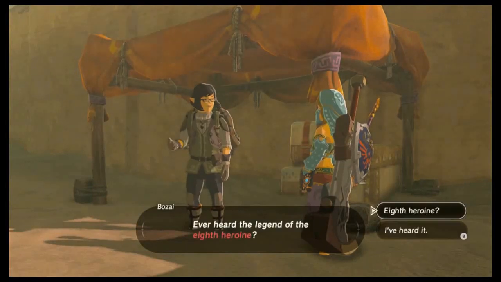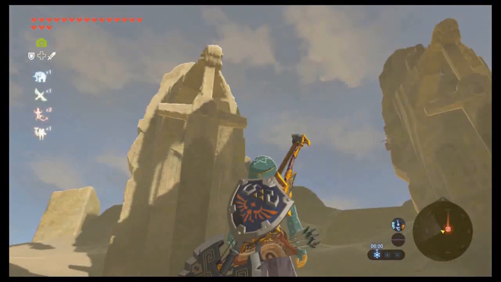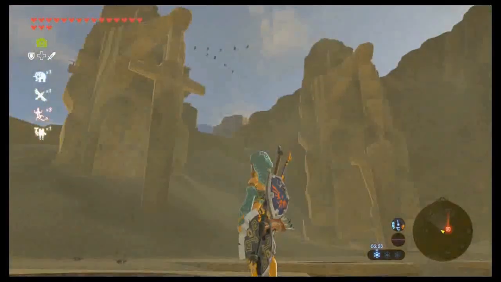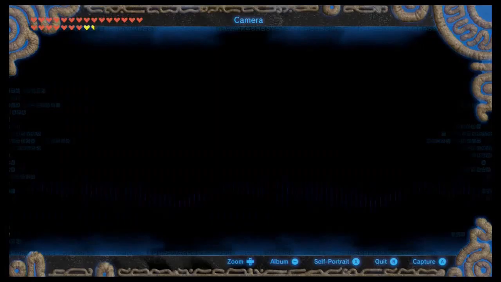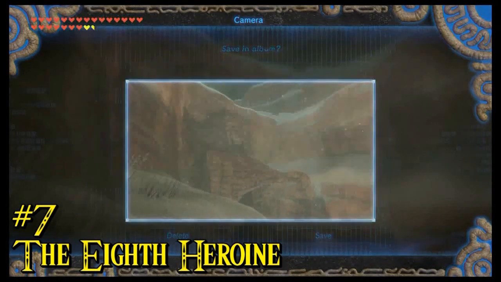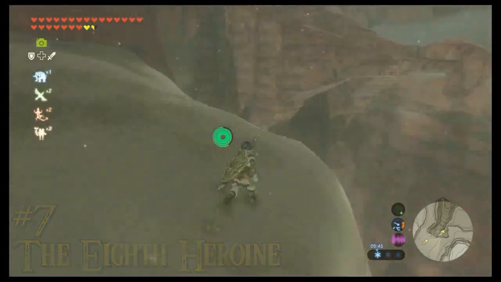He sends you off trying to find the 8th heroine and take a picture of it. There are 7 huge statues standing in a circle in the eastern part of Gerudo, but there's a rumor about there being an 8th one in a completely different area. As it turns out, it's true. It's not a super special side quest, just like the Stalhorse one, but we like little mysteries and myths like this.